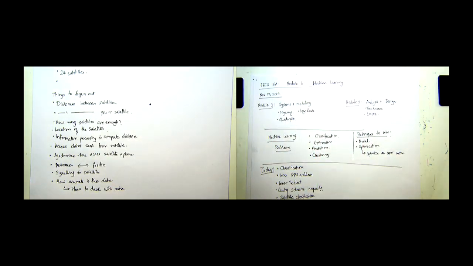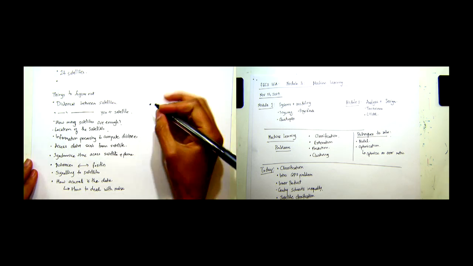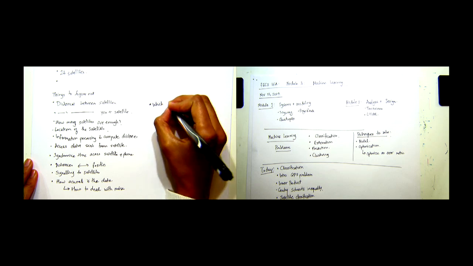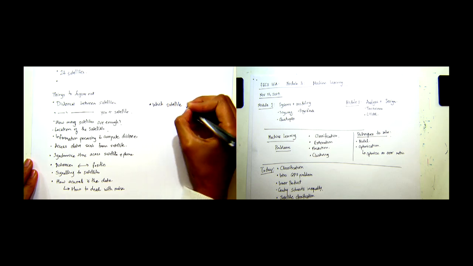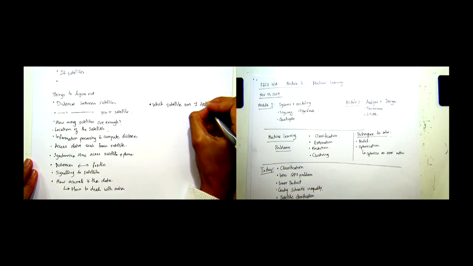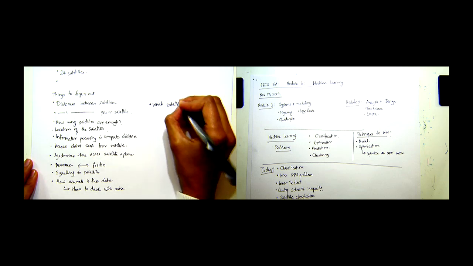didn't really come up in this list, so I'll suggest it myself, which is: which satellite am I talking to? Right? If I tell you I'm 50 meters from either the Campanile or Soda Hall, that's not very useful for you, is it? You want to know what landmark I'm giving as a reference. So, which satellite am I talking to? That's a problem that we will really need to be able to solve.